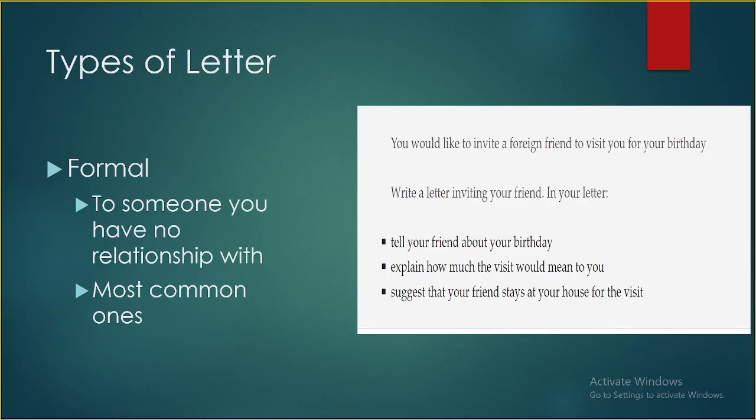For example, you're writing to the SHO telling him that your bike has been lost and you need to file a complaint, but you're not in the city. You're writing to the local news editor asking what the rate of some advertisement is. You're writing to a company listed on Daraz or Alibaba or AliExpress to inform him or complain to him about a product that you ordered. So you do not know that person, but you are going to tell him something serious.